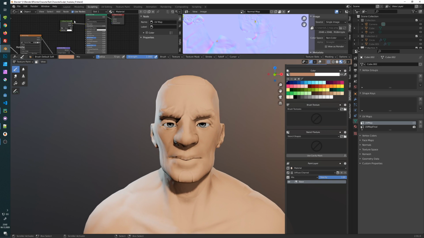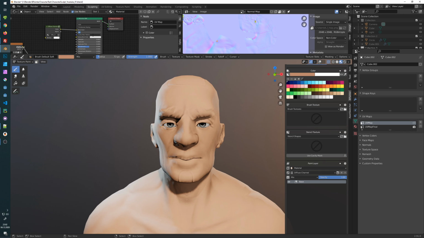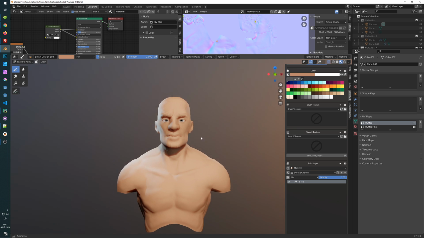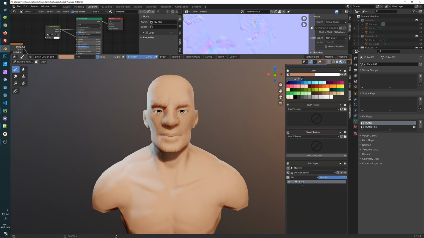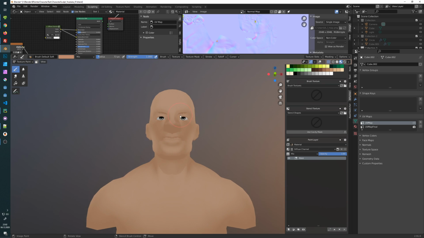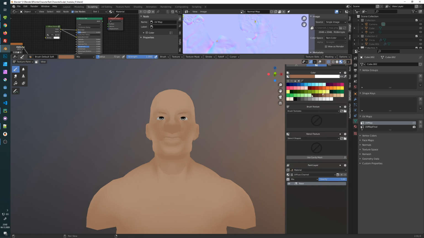Now we are going to add a little bit of subsurface scattering. So let's set it to 0.5, 1.0, 1.5 and also feed this into the subsurf color like that. So now we are having this subsurface scattering here, and then let's just add a little bit more color to our character. So from the bottom we are adding a little bit of shading.